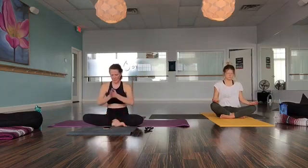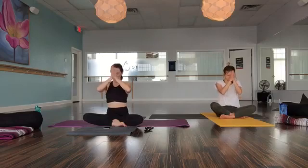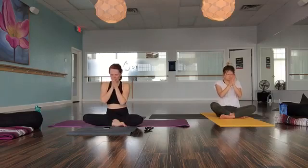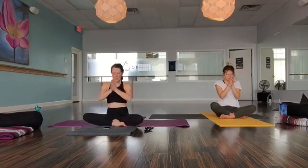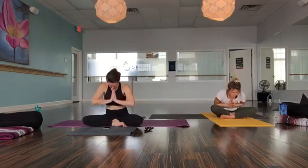Hands come to heart center, prayer position. Guiding love and light from the heart center to the third eye center, may you have peace in your thoughts. Prayer hands come to your lips, may you have peace in your words. Prayer hands back to your heart, peace in your heart and your actions. Bowing forward to seal in our practice.